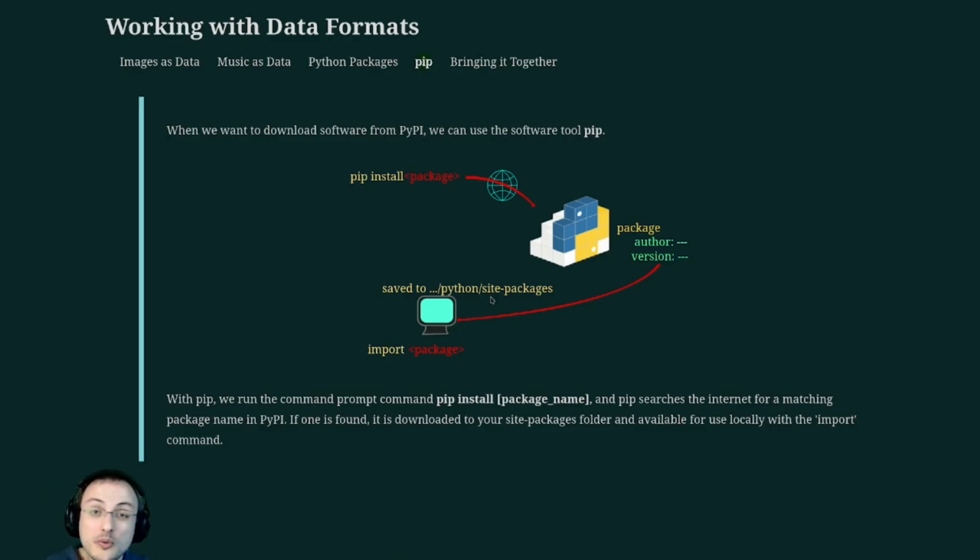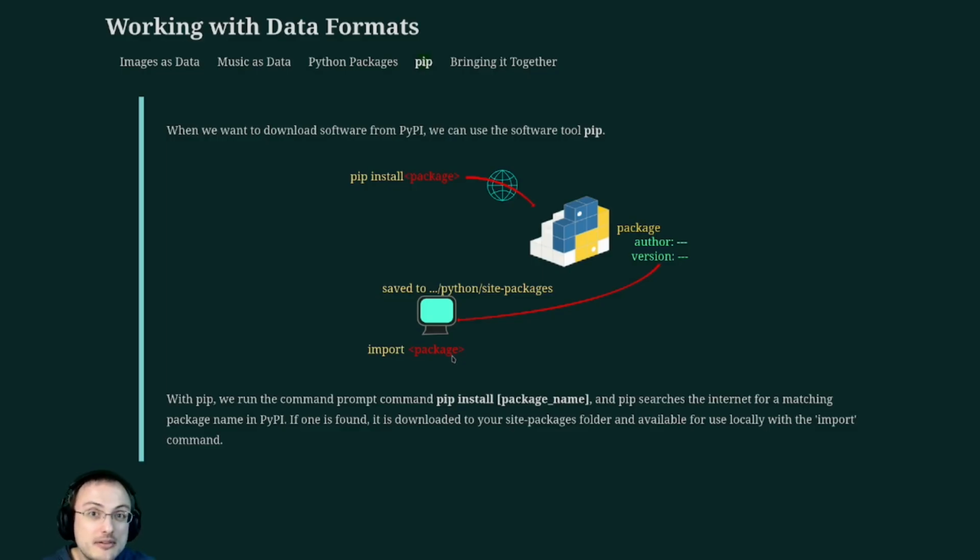And then, once that happens, suddenly that new package name is a valid name for our import statements like we saw last video. So I wouldn't be able to just right now on my computer type import MIDI util and use those functions. But as soon as I run pip install MIDI util, it'll go and download those files, and it will put them somewhere that Python can find them.